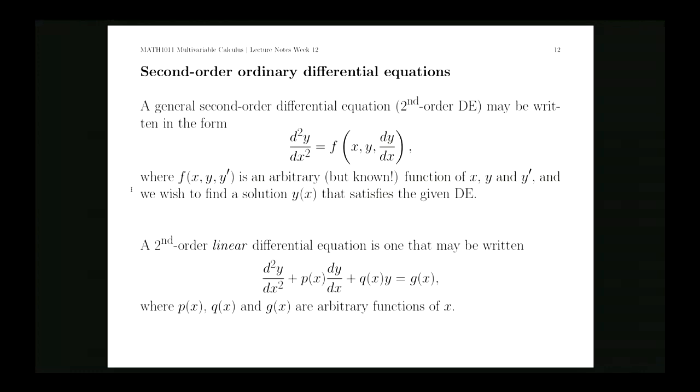Right, so a second order linear differential equation. Remember here, linear means linear in the unknown function y, what you're looking for, not x. Doesn't matter what x is doing. The general form of a linear one is where the second derivative is a linear function of the first derivative and y. So just like a linear first order DE was, remember dy/dx plus some function of x times y equals some other function of x, the general form of a second order linear is the second derivative plus some function of x times the first derivative plus some other function of x times y equals some other function of x. We still can't solve this. We can only solve this with two specific cases. They're constant coefficient, which is the one we're going to do, and Cauchy-Euler, which we're not going to do. This is a linear one, where here p, q and g are arbitrary functions of x.